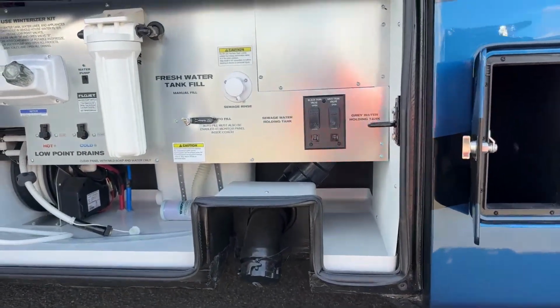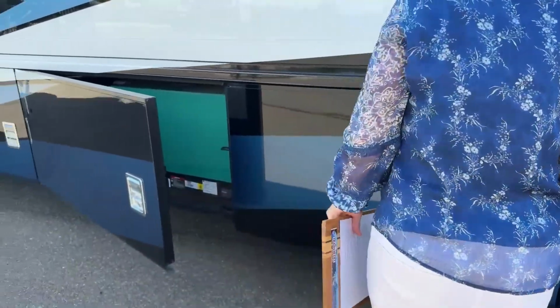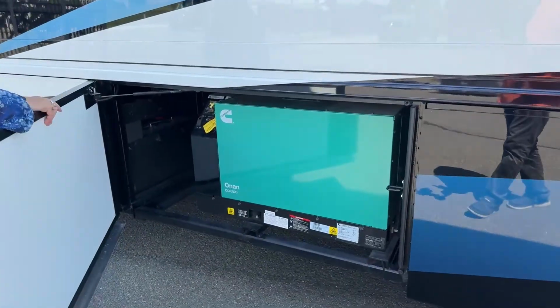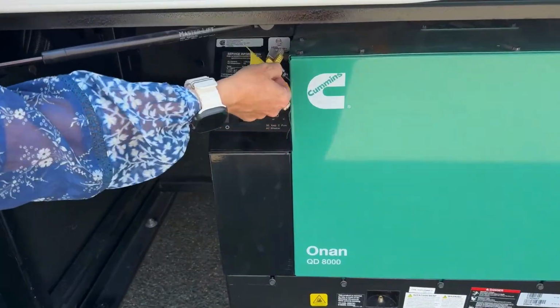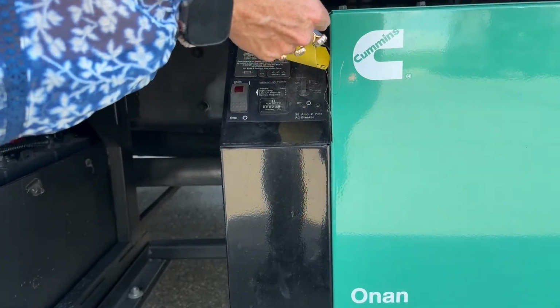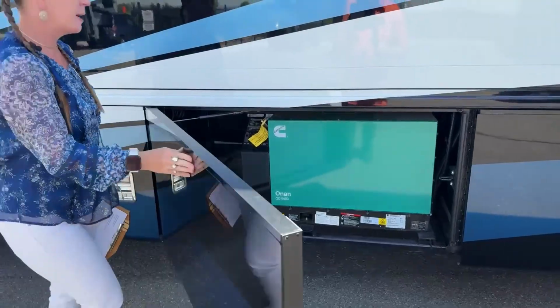And I know I mentioned earlier that we had an 8 kilowatt quiet diesel generator. It really is quiet on the inside. It's a little noisy when you're sitting next to the exhaust. It's right here, so you can turn it on and off from outside of the coach. But please make sure you know, this can actually blow a fuse. There's a breaker on this. If you're running your generator but getting no power, you probably need to come out here and flip the breaker. So just a heads up.